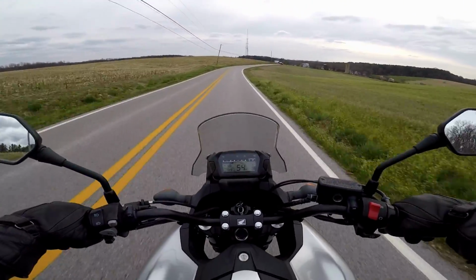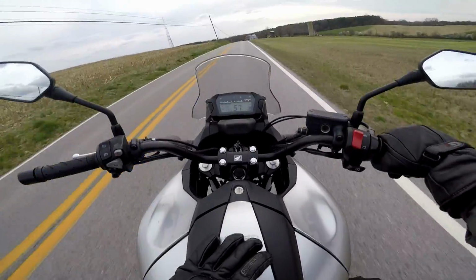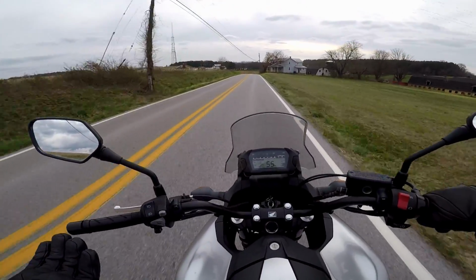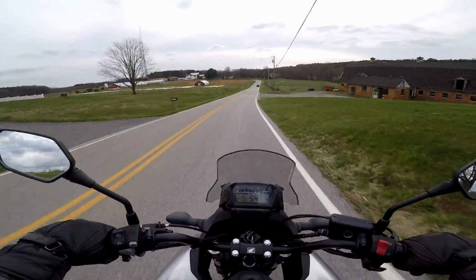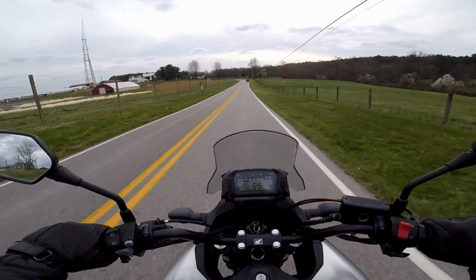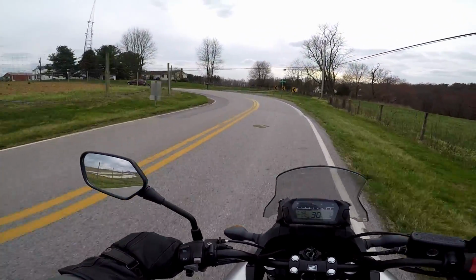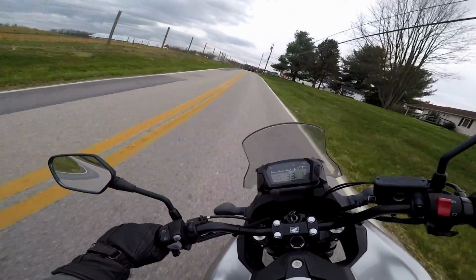The CB500 also has a gas tank in a traditional position, which is here, and the rear, it's just a regular passenger seat. This one, of course, the gas tank is in the back seat, and you're actually sitting on the gas tank, so it keeps the weight much lower on the NC with this sort of system. And I think that's why it would make a much better dirt bike than the CB.